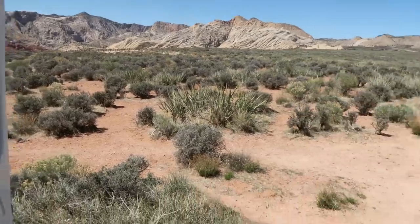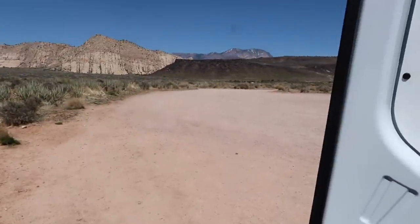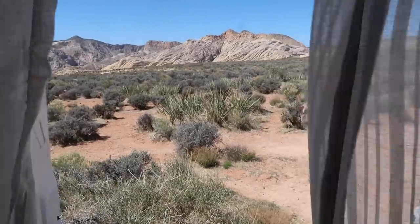Quite nice, really. But seriously though, where is the girl to pee? There's nobody around. Right now, there's not. It takes, what, 30 seconds? I don't see anyone coming up that road. I could literally just pop a squat right there in that bush. Which brings me to the reason I'm still in St. George and haven't started my travels yet. I'm waiting for my Nature's Head toilet. It takes like 6 to 8 weeks to get it. I ordered it 2 to 3 weeks ago. It'll be here soon-ish, but not soon enough, you know what I'm saying? Might have to pop a squat right here, right now.